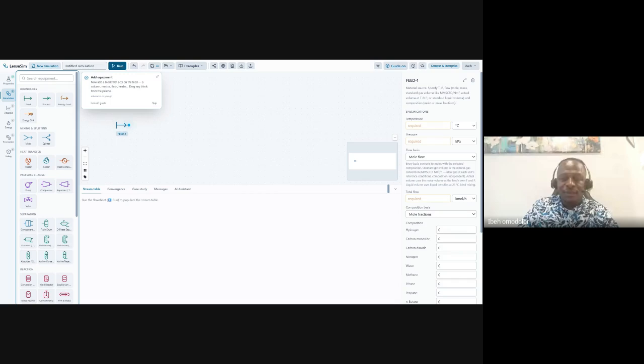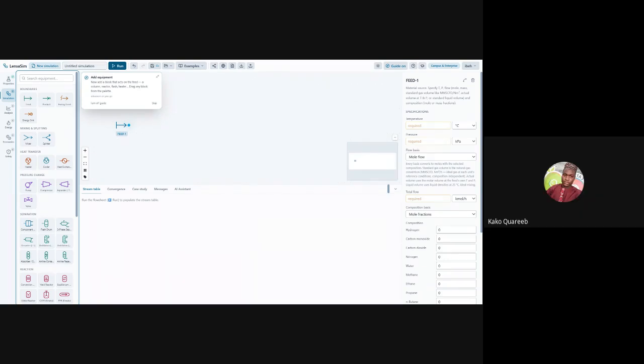I'm sorry that you don't have the document. I will find a better way to help you guys, but anyway, we need to specify the feed condition. So let me specify that first before building. There are many ways you can decide to do this. You can build the whole process flow sheet first and then begin to specify the conditions, but for today I'm going to change the strategy. Let's specify as we move on.